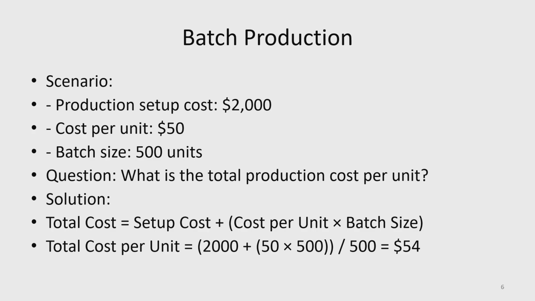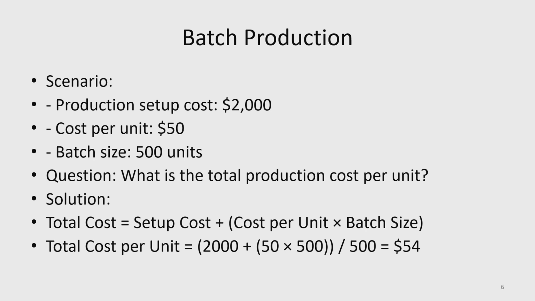And then idle time between batches. There is some idle time between batches. That means suppose one batch, one type of house has been made, for example 2 BHK is complete, then the 3 BHK batch will start, but in between you may have some idle time because settings have to be changed and something has to be done. So batch production scenario, let us see what happens in batch production.